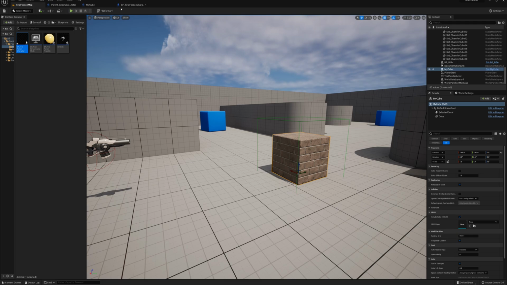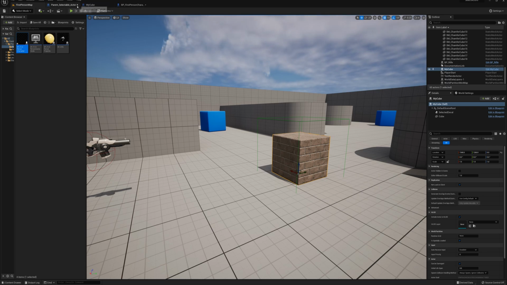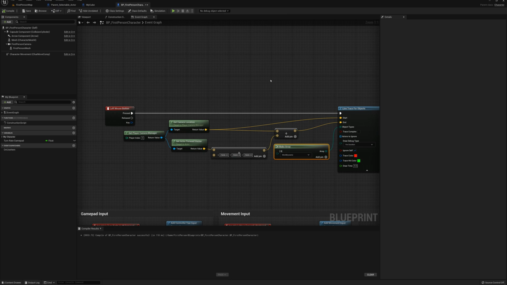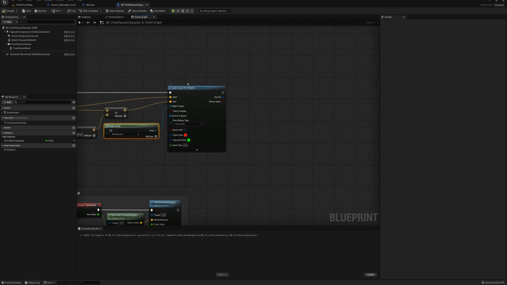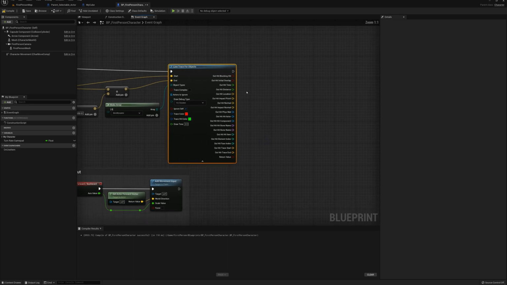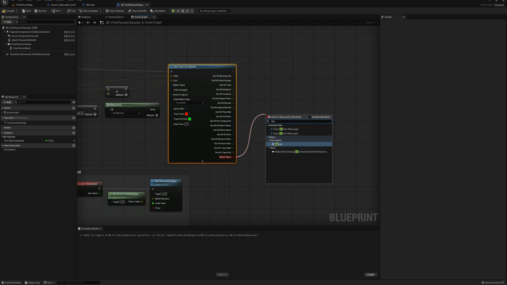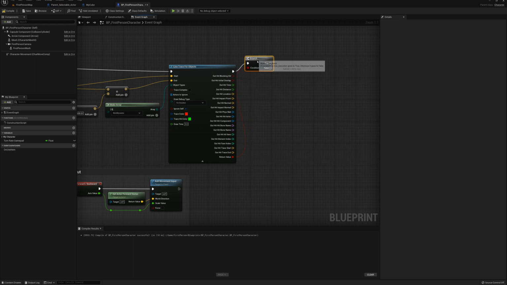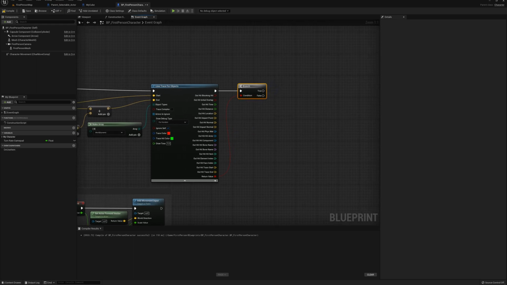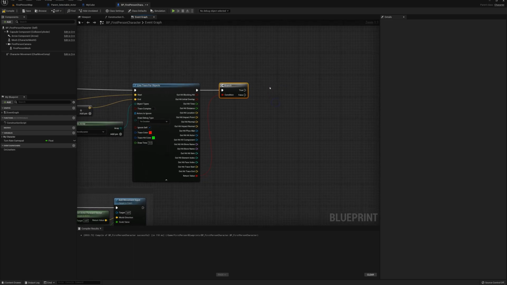So the next thing I want to do is set up the actual interface communication to select this actor. So I'm going to go back to the first person character here, and from the line trace for objects, the first thing I'm going to do is split this hit pin. So we'll get all these other components from the structure. And the first thing I'll do is drag from return value here and make a branch. And we'll check if we hit anything at all. So the return value will be false if we didn't hit anything at all, and true if we did.